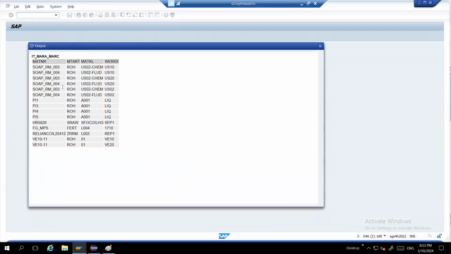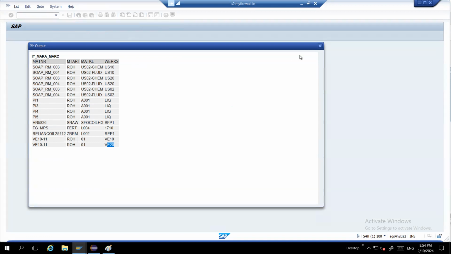See here, material type, material group, this plant, 3, 4, right? So like that, your data is coming over here. It looks perfect, the data is coming correctly. Here, these are the 2 plants. So 2 plants, it's showing you, right?